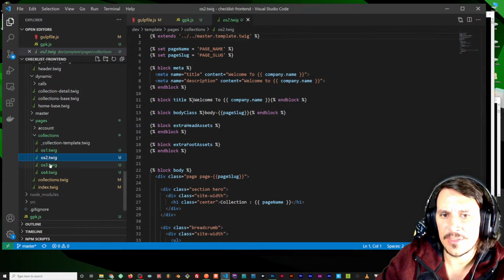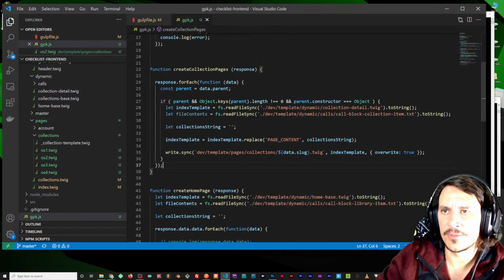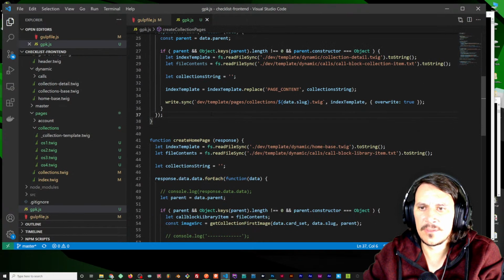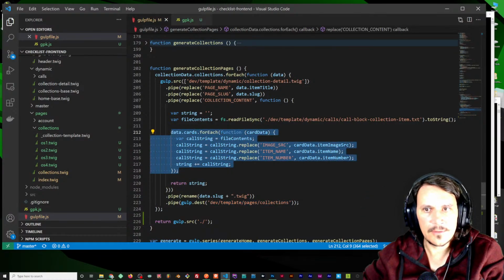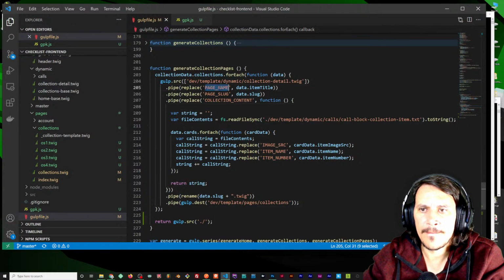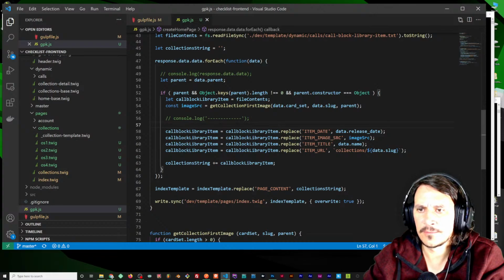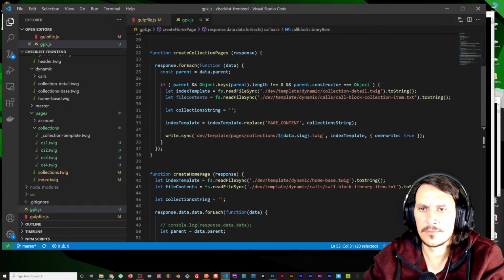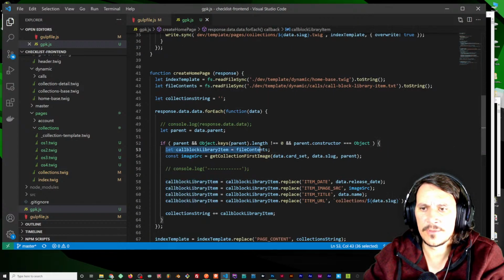So I'm going to change it now so that it puts in the slug and the page name at the top of these. So that is the next thing. So let's do that. So page name, okay. File contents. Oh god, I have to do some strange stuff here. Why did I have to do that?